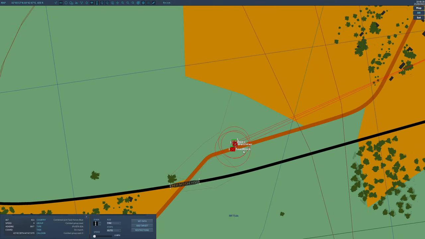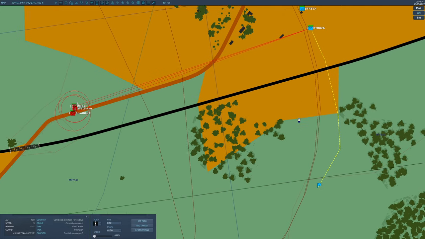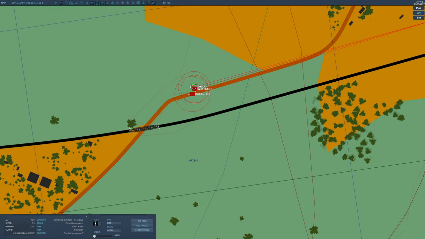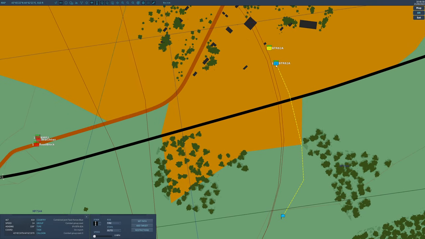Destroy the BMP and the watchtower. So the guys are moving over. It's showing the bridges over here, but there is another one over here. Oh, look at that. We lost one already. Okay, so let's take control.